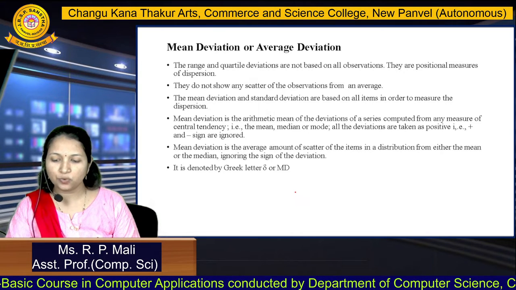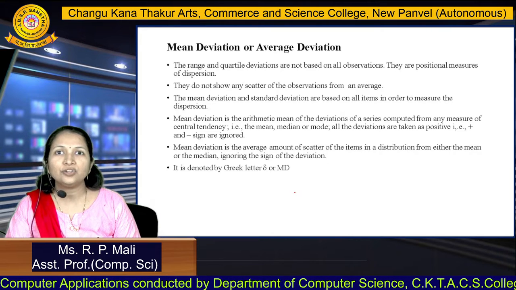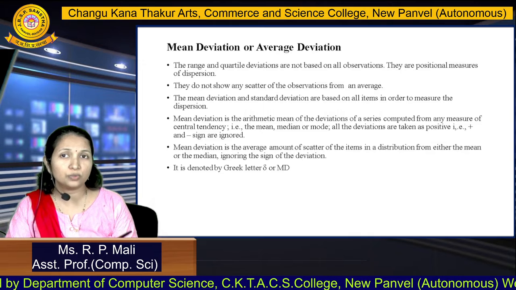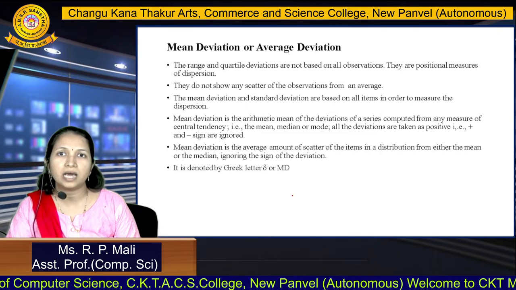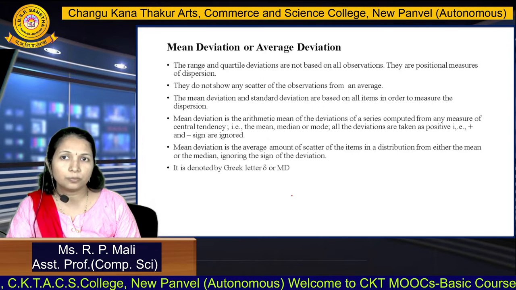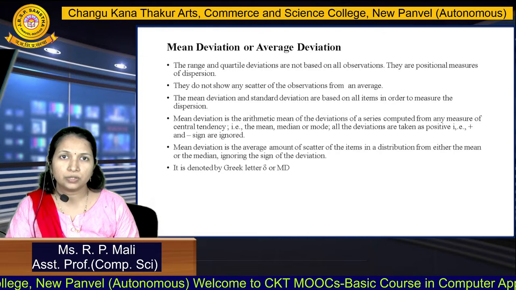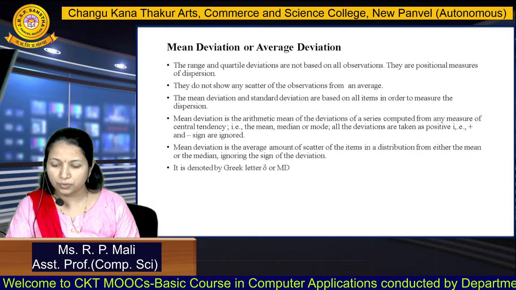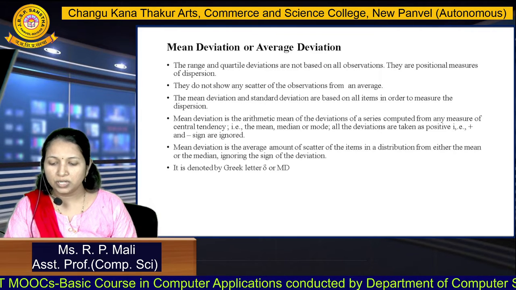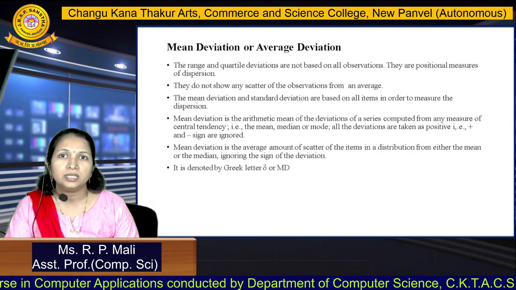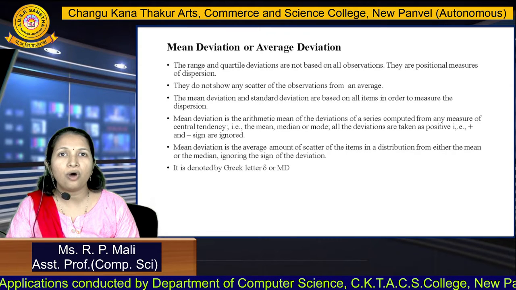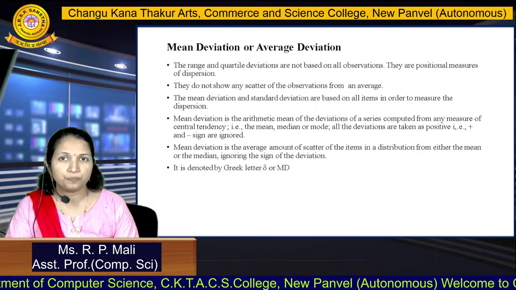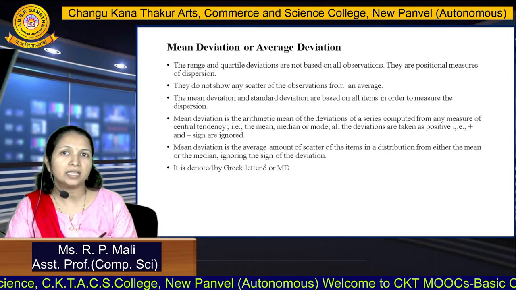Hello friends, today we are going to see the next topic: mean deviation and average deviation. The range and quartile deviation are not based on all the observations. Range includes only the extreme values — the smallest and largest — while quartile deviation covers only the middle portion from Q1 to Q3. They are positional measures of dispersion and do not show the scatter of observations from an average. Mean deviation and standard deviation are based on all items to measure dispersion, overcoming the drawback of range and quartile deviation.